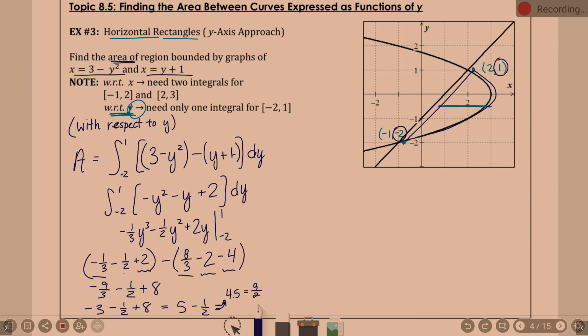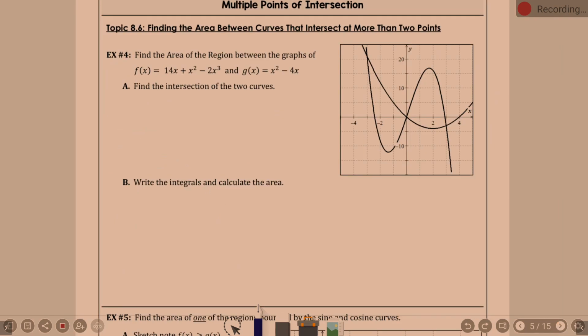Okay. Oh, you can see my graph shifted because that is not lined up now. That looks pretty cool though. It's kind of like a bow and arrow. Okay, moving on, if you guys are good.